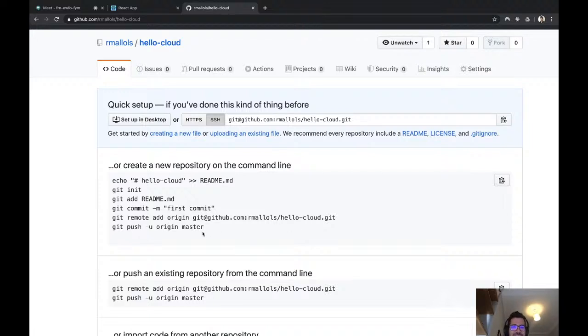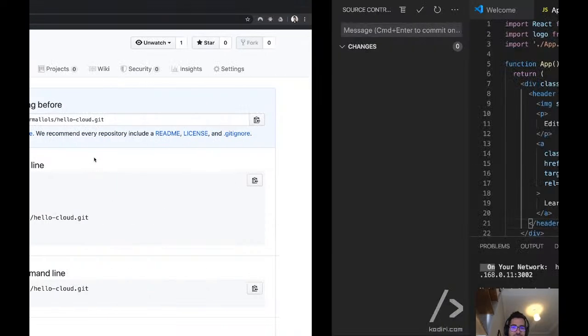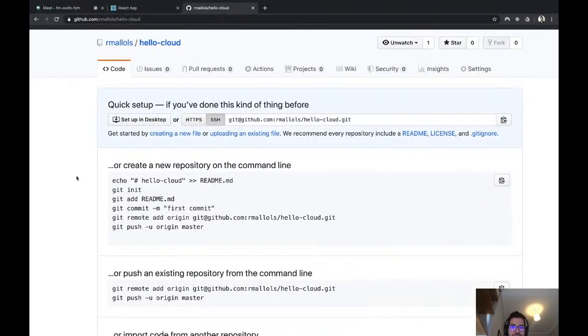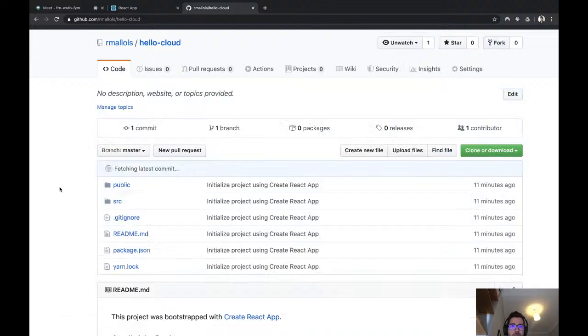Will I get any changes here? Yeah, that's the question. Will we get any files and folders or not? But I push already. All right. Why not?